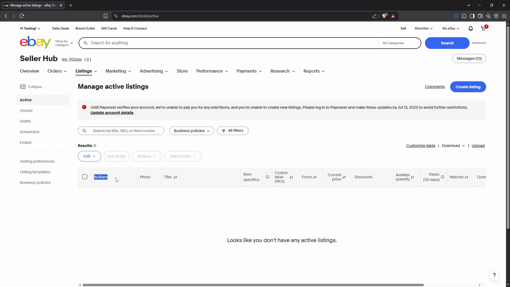And there you have it. With just these few straightforward steps, you've successfully altered your listings to auction style. Keep in mind that auctions generally attract more bidders and can often lead to higher final prices compared to Buy It Now listings. It's a great way to drive interest and competition, ultimately helping you make the most out of your item's perceived value.